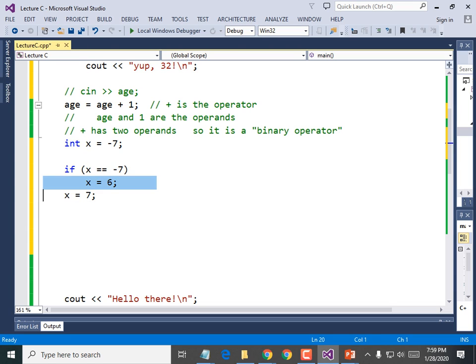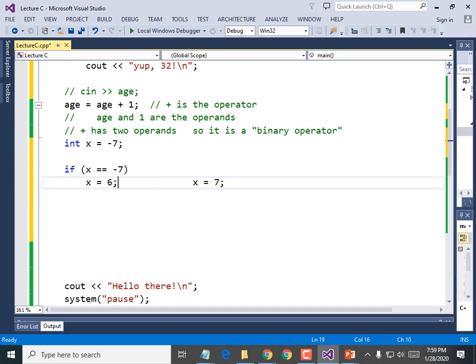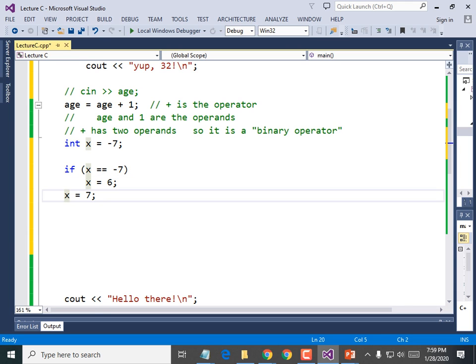This is conditional and this is not. And the fact that this is tabbed, or if you put it there, see, this is really deceptive. Looks like those two things will happen only if the if statement's true, but it's not. Only this will happen, and this will happen no matter whether the if statement is true or not. So like I said, your goal is not to make the code as hard to read as possible. I would never put it like that.